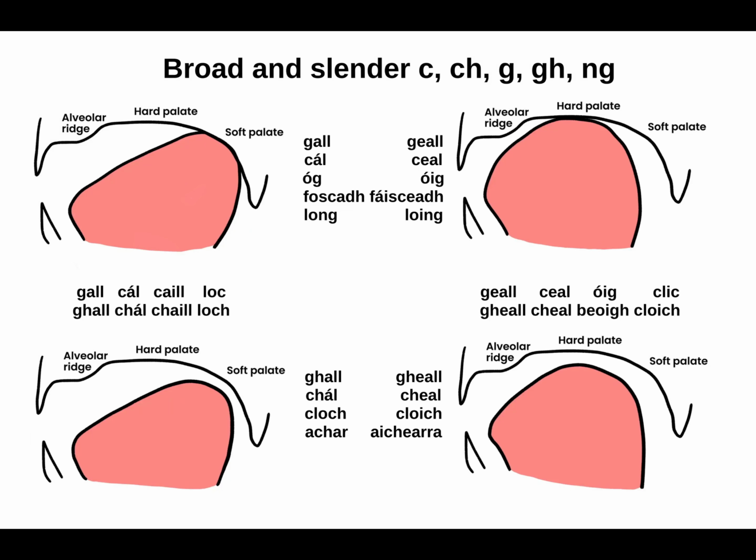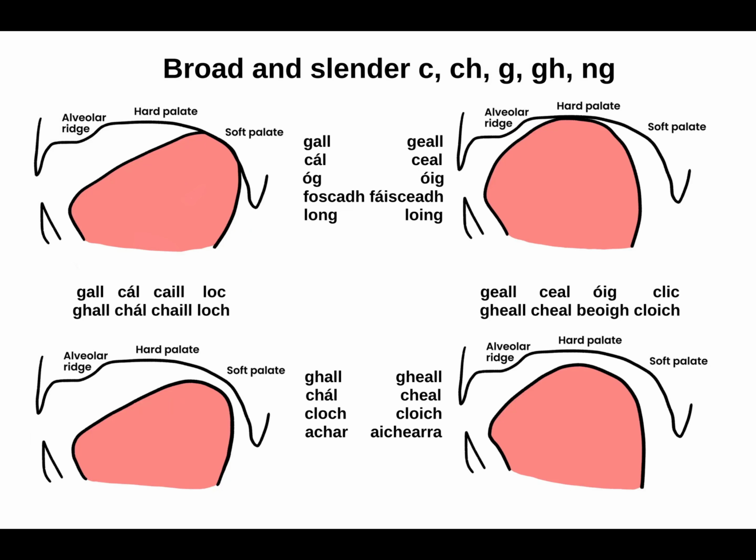So next we can compare the broad stops, which are in the top left, with the broad fricatives, which are in the bottom left. Now, what fricative means is that the airflow in the mouth is partially blocked, but not fully. So air still escapes through, and that's what makes the sound. Some examples of fricatives that we have in English would be f, sh, ch, hy, s. And some examples of fricatives we have in Irish would be f, f, v, ch, hy, r.